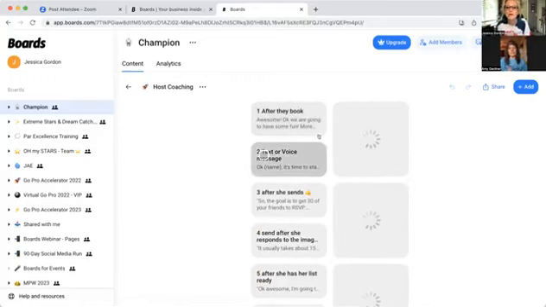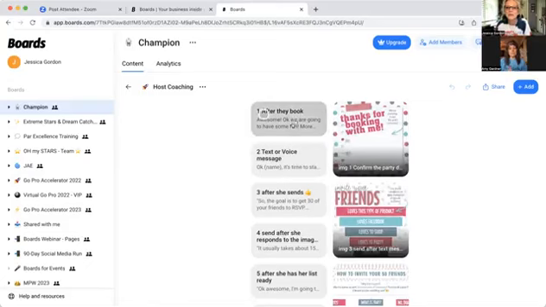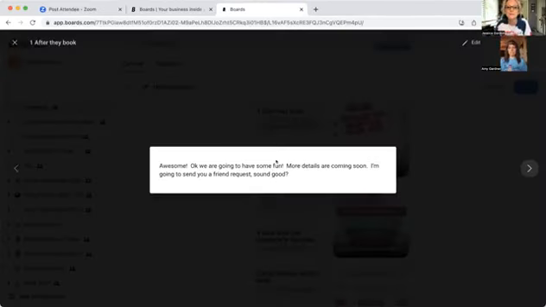I just want to show you how this looks. Here are some ideas of what you can say to her and share with her, maybe in a private message or text. It's always good to know how she likes to be contacted. Maybe it's email, text, phone call, or private message on Facebook. So it's really good to know how she wants to be contacted. Then all you do is highlight this, copy it, and paste it to her. So that's one way.